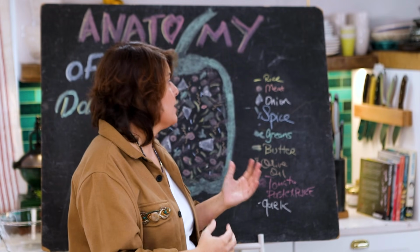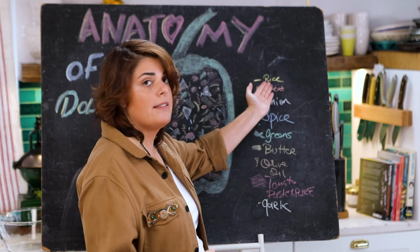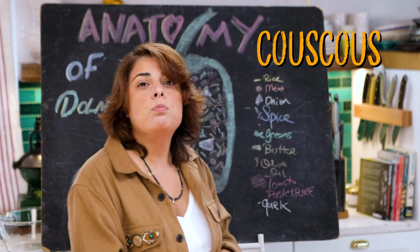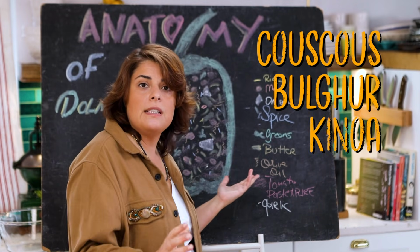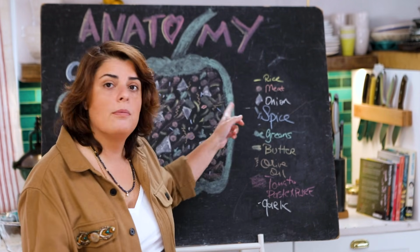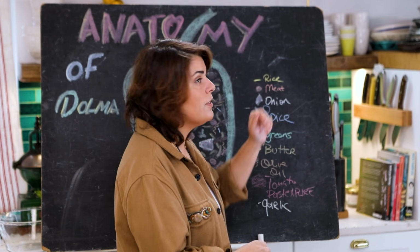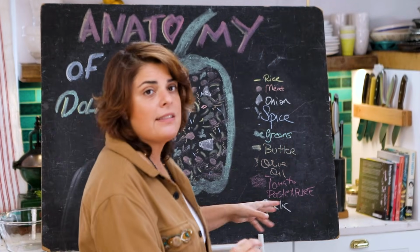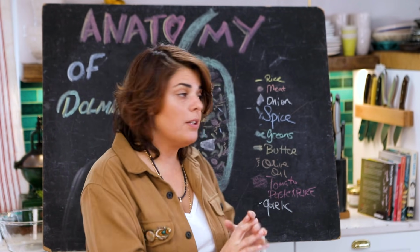So back home, for example, if you don't have rice, you can change it into something you have. It could be couscous, it could be bulgur, quinoa, many of the things. Actually, there were Turkish people who traveled to Peru and they were doing some quinoa dolma, and you can switch the meat into, for example, mushrooms or tofu, maybe halloumi. These would all work. And the spices are to your taste. You can change them very easily.